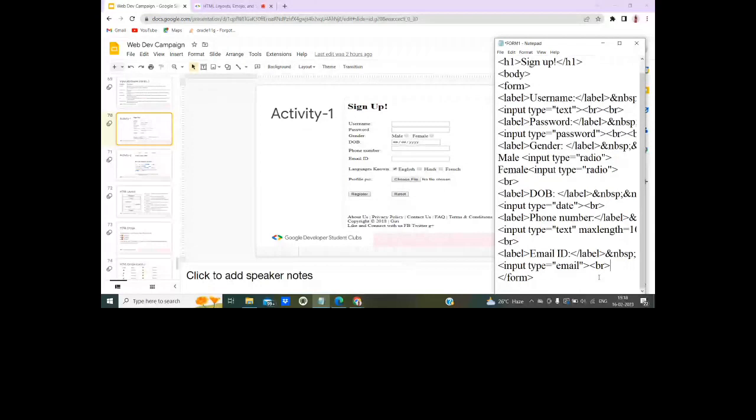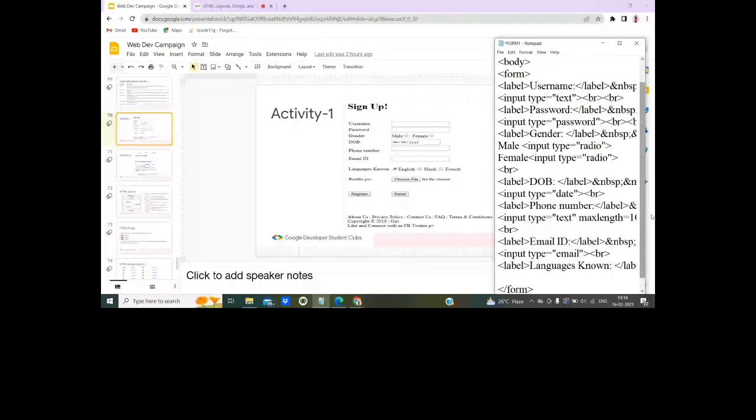So then we have checkboxes for languages known. Label equals to languages known. Let me end this label. So now we are supposed to take input type three times, since there are three input elements like English, Hindi, and French. So input type equals to checkbox.